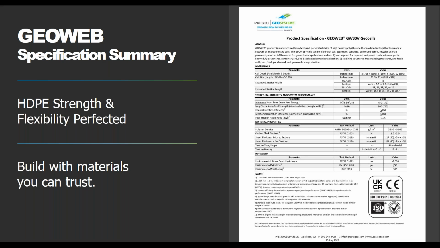So here is just a standard performance and material specification summary. This is something that's offered with all of our products. So we pack a lot of information onto this one sheet. And I'm not going to go through every single line today because that would be a lot. But basically, you should get a sense of what you would expect to see if you were to spec a Geocell into your project. So there's a lot of detail on different key material properties, such as that weld strength and that environmental stress crack resistance that I mentioned before.